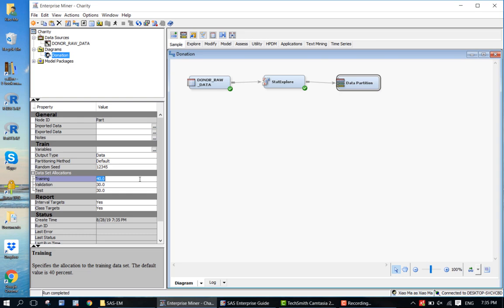So we allocate 40/60, 60/40, 50/50. The exact choice is a judgment call a lot of the time. For simplicity, we'll keep it 50-50 for now, and we'll keep 0 for test.